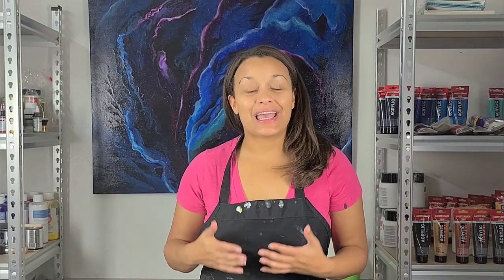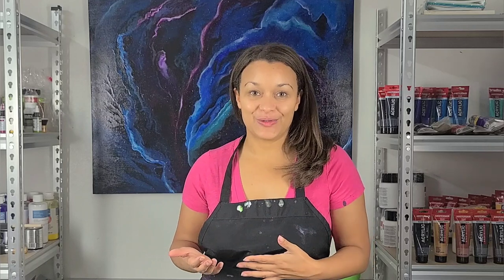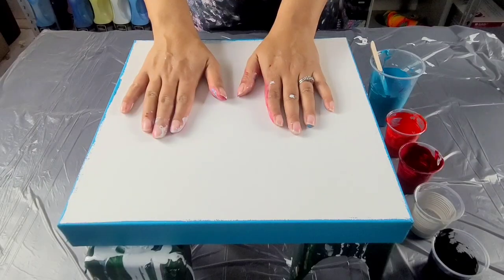I wanted to do a commission piece tonight for a wonderful lady, and she wanted a turquoise blue base. Some of you had said in one of my previous videos to continue with the rainbow series, so I thought, sure, I would love to try that. I've never done a base in that color before. Let's see how it turns out.